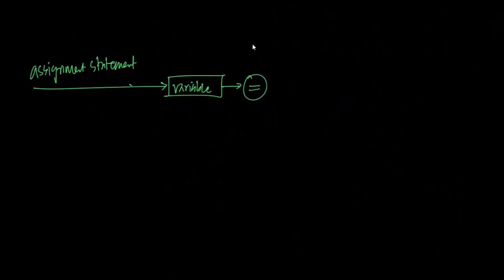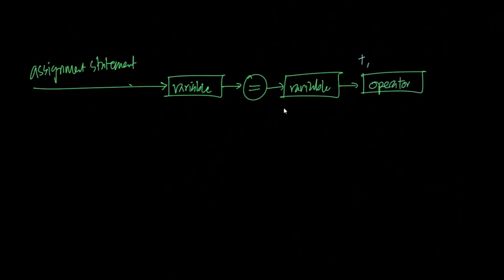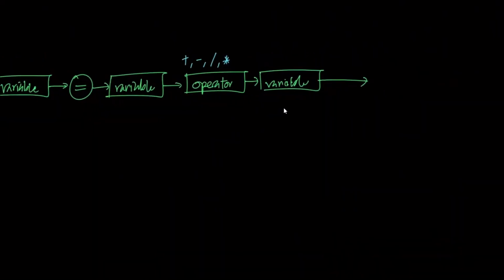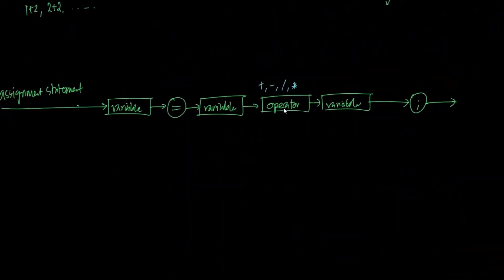Equal to, followed by, now remember, circles are used for something that's fixed. It's a fixed operator. You don't change it. But variable is something that depends on what the user inputs. Followed by another variable, followed by the operators. If you want to add, subtract, so operators, remember, is addition, subtraction, division, multiplication. Followed by the next variable. And that's it. Sometimes some question papers might have the ending syntax. Not all years do have it, but this is optional.